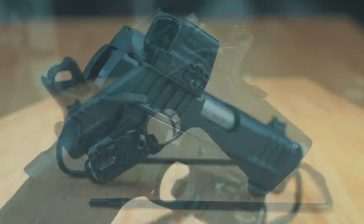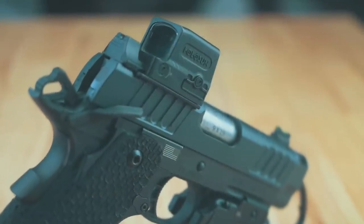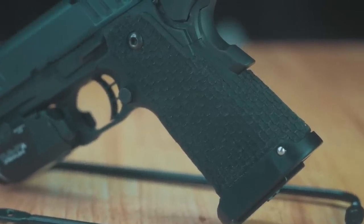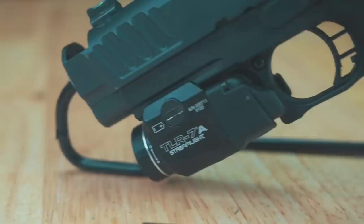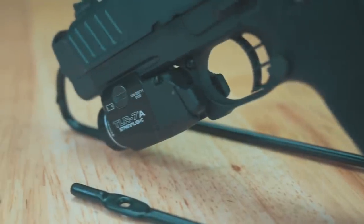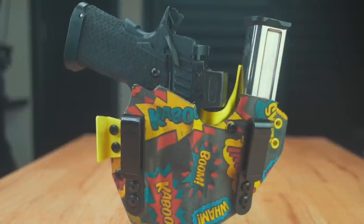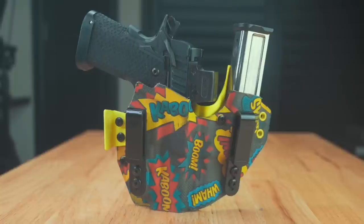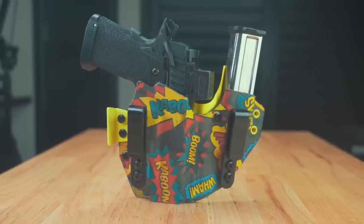In addition to the 509T red dot from Holosun, I also have the grip stippled by Extreme Shooters, as I really dig the original 2011 stipple job done by them. I've also thrown on the Streamlight TLR7A, as I find the controls to be very intuitive and easy to use. All of that gets carried on the daily in my Wingman appendix rig made by yours truly. This one in particular is neon yellow with our comic book fabric overlay. I've been running this holster for about the last 3 months, and I have to say this is probably my favorite setup in my EDC lineup.